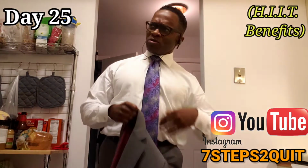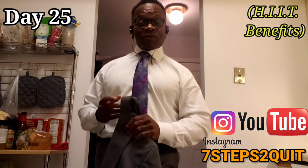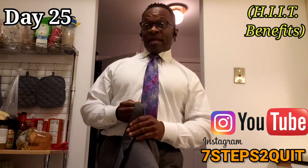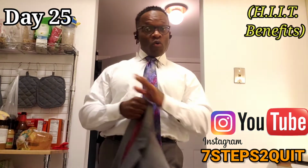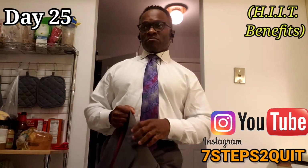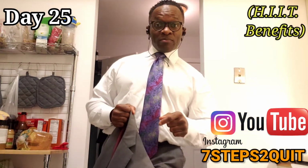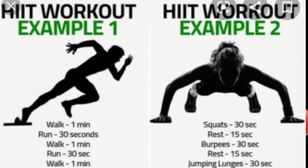And initially, I thought those were always if you were running real fast and that was it. But no, there's different ways to have high-intensity interval workouts. And they are effective in cutting fat, because I've seen fat being cut off my sides during this whole near 30-day experiment. Because the running part that we do in this particular challenge is just the warm-up. We have two examples here of a high-intensity interval training workout. One is a more run-driven example, and another one is based more on calisthenics.